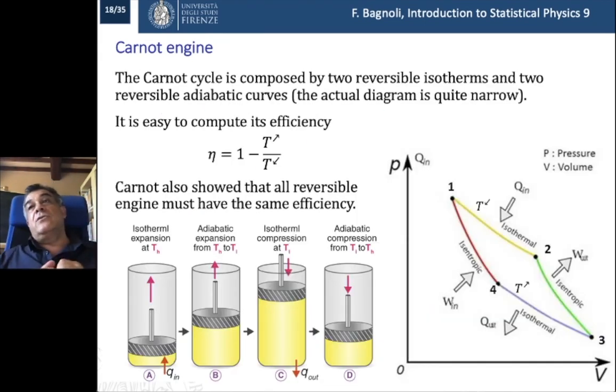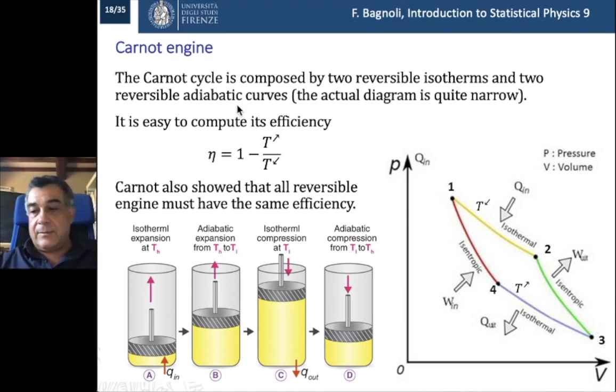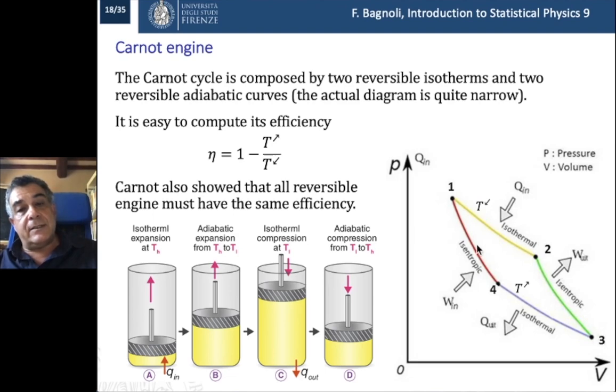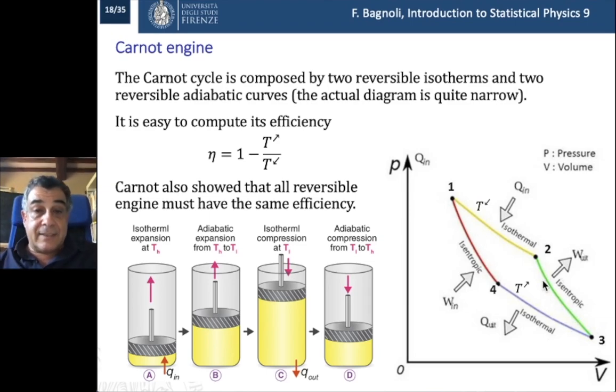Okay, so assuming that the second law works, now we can build a hypothetical engine, the Carnot engine, that works with only two heat sources, one at high temperature and one at low temperature, by using two isotherm and two isentropic or adiabatic transformations, as drawn here. Remember that this figure is greatly exaggerated. In order to have a sensible work done by a Carnot engine, since this is very straight, I would need an extremely large variation of volume.